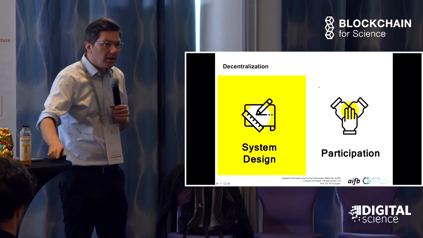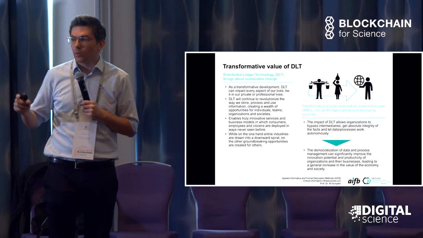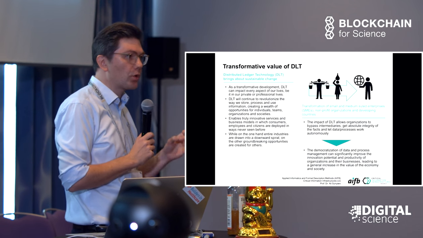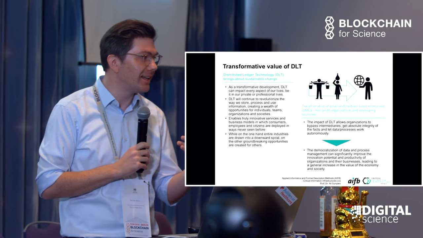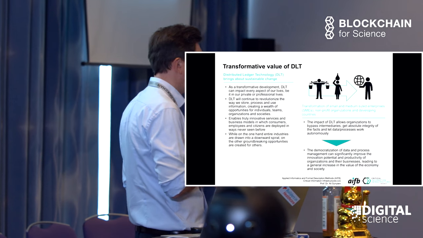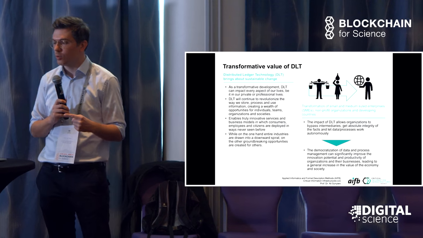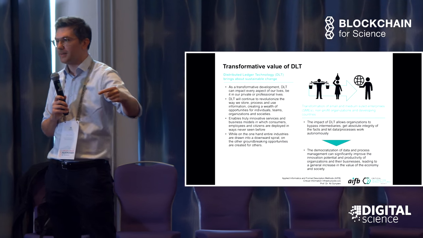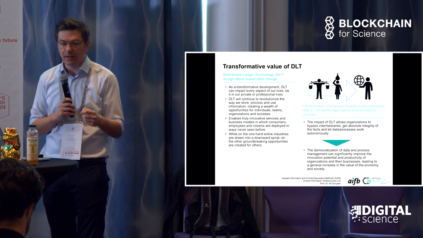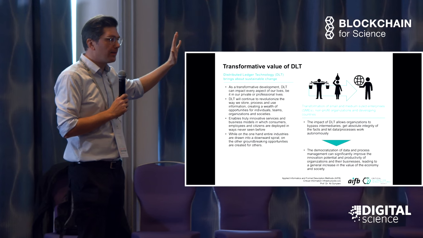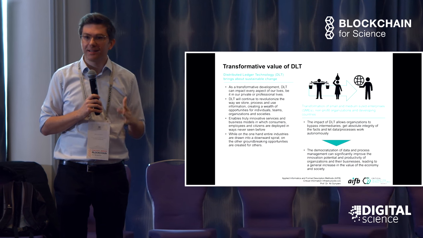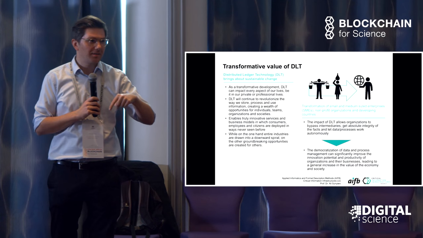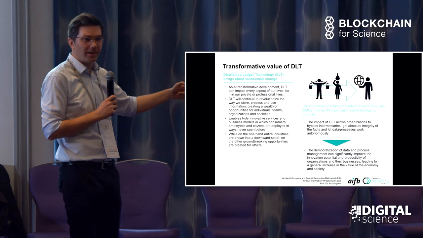Okay, and the core thing here is that we have to look beyond the IT value. If we have a new way to store, process, and use information, it can lead to a completely new way of data and process management. And this is very, very crucial. This helps us leapfrog to the next decade of using data and providing data in a scientific environment. I started my talk with the quote of Bill Gates regarding the internet. The internet is nowadays criticized, for some good reasons. And blockchain promises to solve some of the problems that are criticized right now when people talk about the internet.